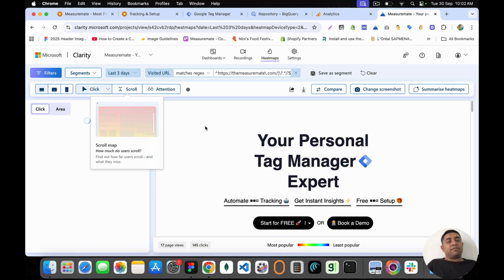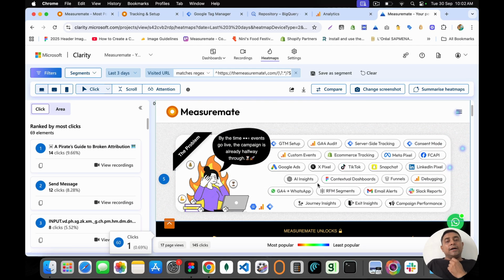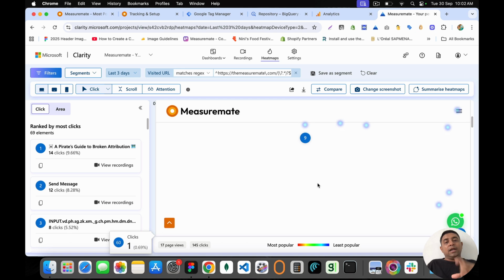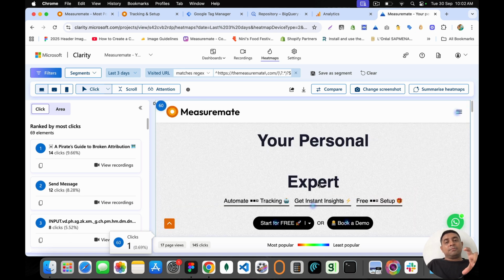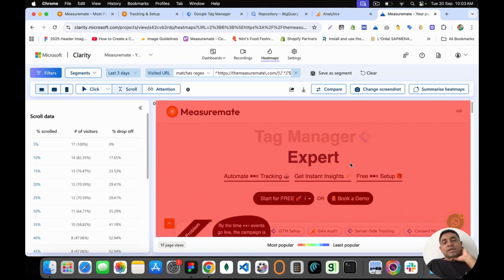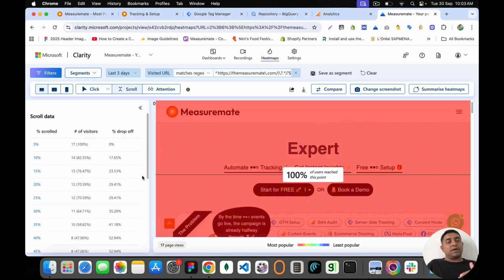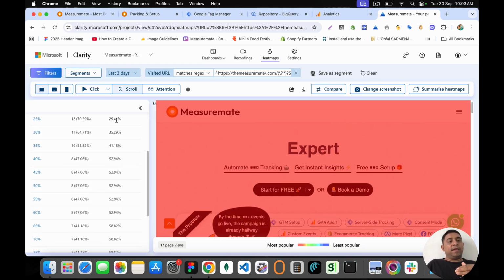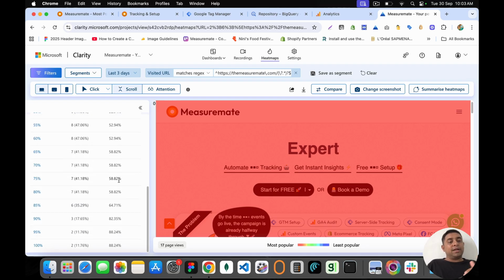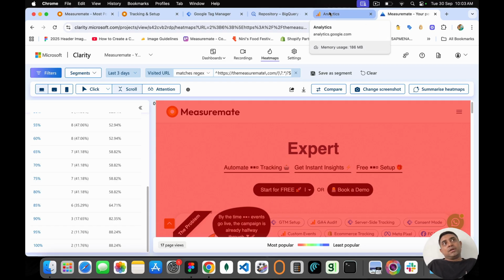If you have a one-pager website and you want to understand click tracking, like where users click, you can see multiple things: where users are clicking on your page, and you can also see the scroll amount, how much people scroll. So some people drop off after a certain section, then you might want to really understand how to redesign your website, or how you can make sure that users are able to visit your website to a greater extent.